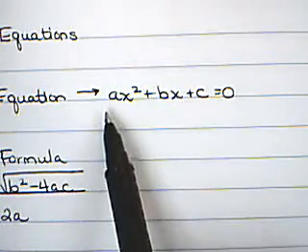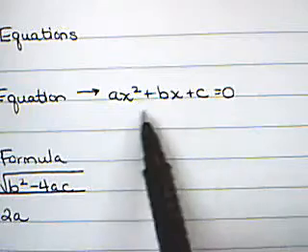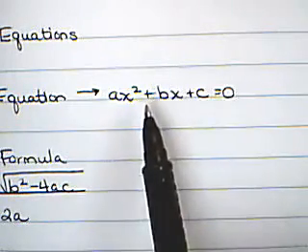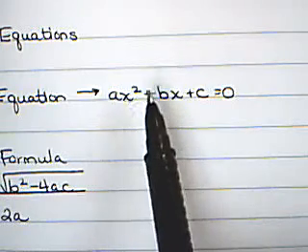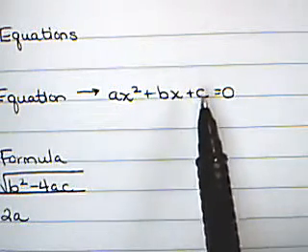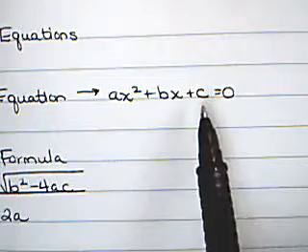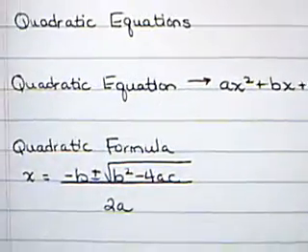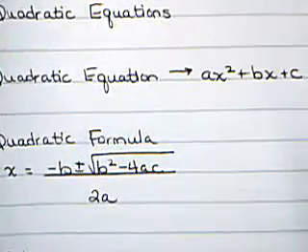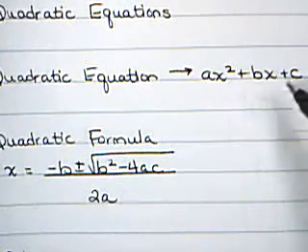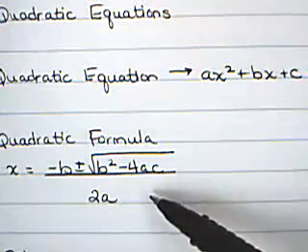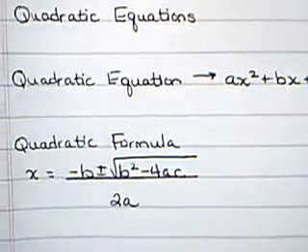But to be able to use the quadratic formula, each quadratic equation must be set equal to 0, and it must be in descending order. And by descending order, we mean this is a degree of 2, then follows the degree of 1, then follows the degree of 0, which is also referred to as our constant term because there is no variable with it. Our quadratic formula, if we took this quadratic equation, completed the square with it, and solved it for x, this is where the quadratic formula comes from.